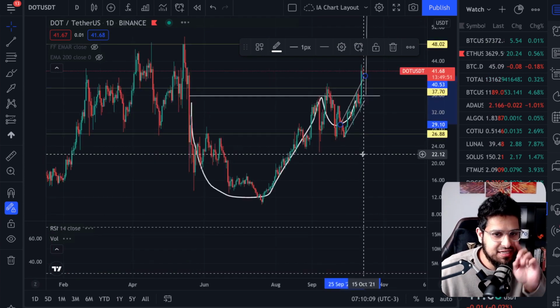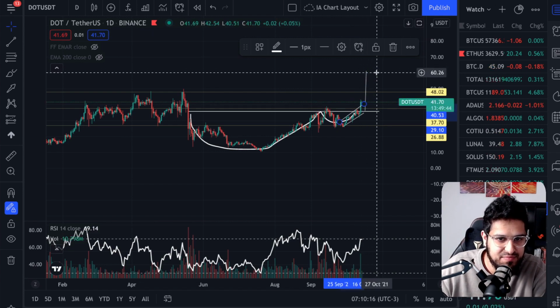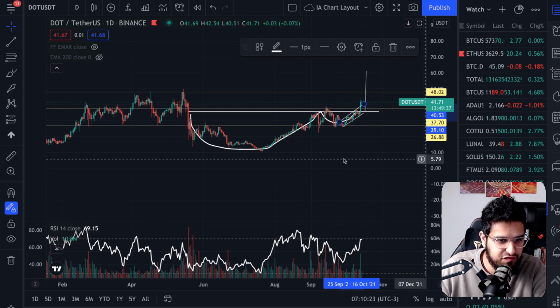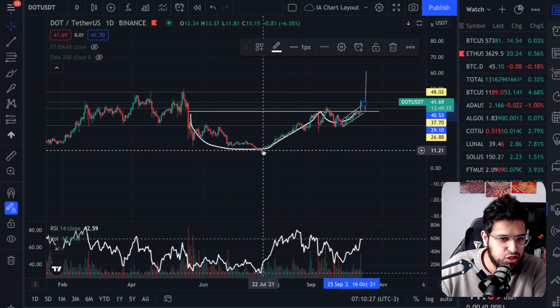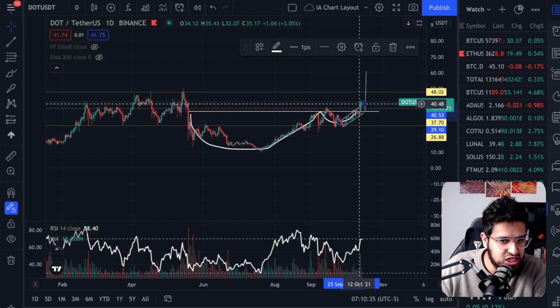So let me switch back to the daily, and you will see that the measured move for this cup and handle pattern, you'll be shocked, guys. This measured move will take Polkadot to 61, well past all-time highs, okay? So that's a really powerful move that is setting up on Polkadot. We've been in a prolonged bottom here, and you could have been picking up Polkadot at $11 here, and you can just see the RSI really did start to peak up. It called back down again, and now we're getting a good move. So this pump is very impressive.